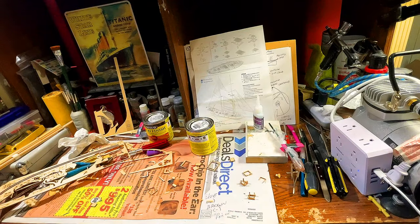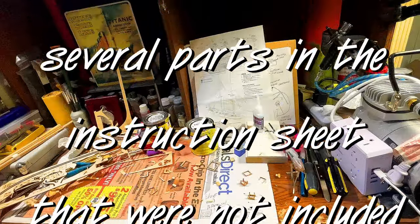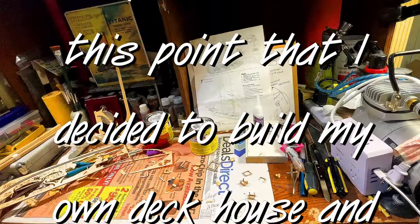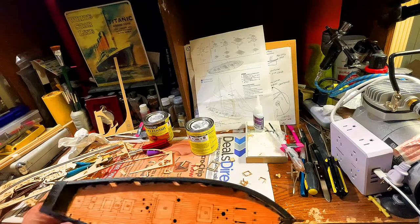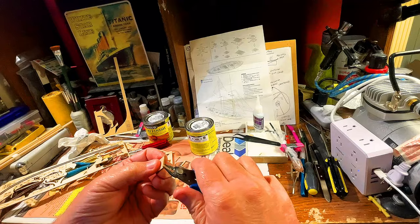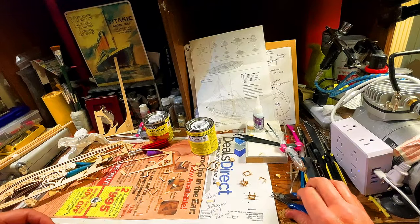All right, guys, you know what? Enough of this. I'm just making my own deck house. Okay, I'm going to do it my way. The hell with the instructions, just like I did for the aft end of the ship. We're going to do it the Jerry way. All right, so there we're going to put that. And we've got to get some walls.